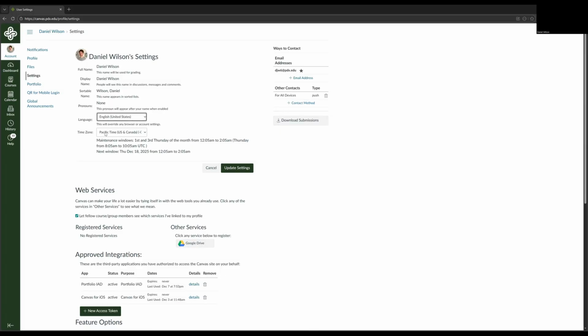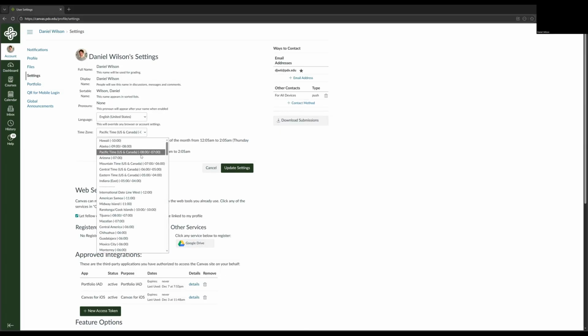The time zone is the other option. This is generally going to be correct by default, but if you were to move from one time zone to another over the course of the class that you're taking, you could go in here and change that so that the time in Canvas reflects the time where you are currently.